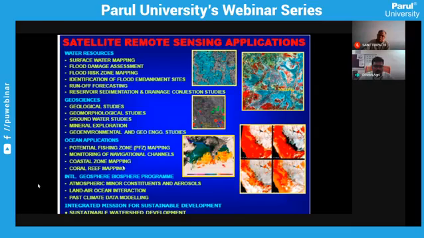Then we can have applications in ocean applications also, and in the geosphere and biosphere program also. And lastly, sustainable watershed development, one of the major areas where people are now working to get a holistic output.